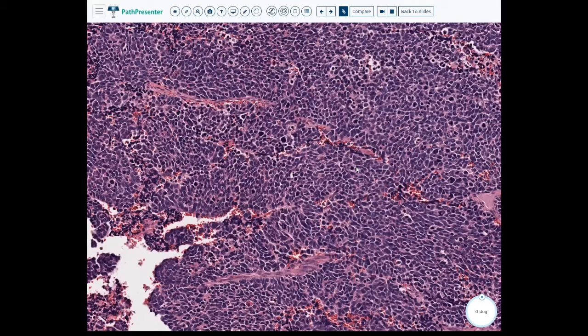Small cell carcinoma portends a poor prognosis and needs to be the vast majority of the lesion in order to be called true small cell carcinoma of the bladder. You want to look out for that TERT mutation since that's unique to small cell carcinoma within the bladder. And also note that TP53 mutations are far more common in your small cell carcinoma of the bladder than they are in conventional urothelial carcinoma. You will still see TP53 mutations in urothelial carcinoma, but not quite as often.